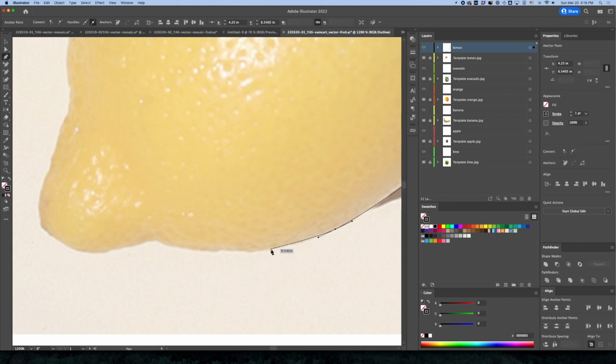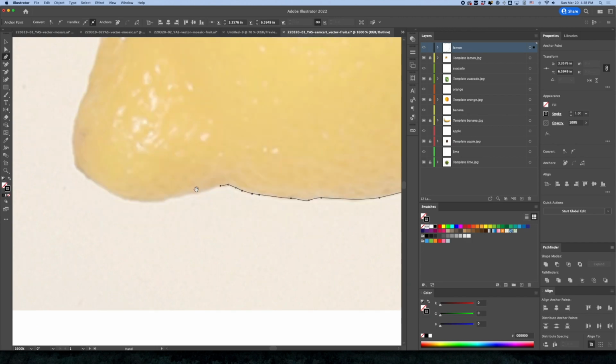So I think that was a little bit too far to go. So I'm going to go back a little bit, Command Z, pull. And if you get bored, sometimes you can just go like this if you want. You can start doing individual points. There's no strict rules here, but I'm going to undo that and make it a little more curved. Okay.